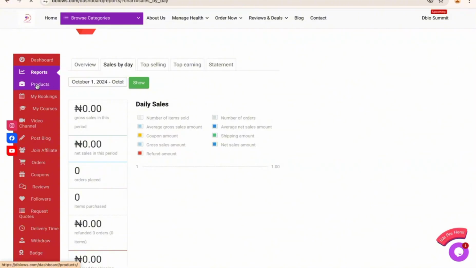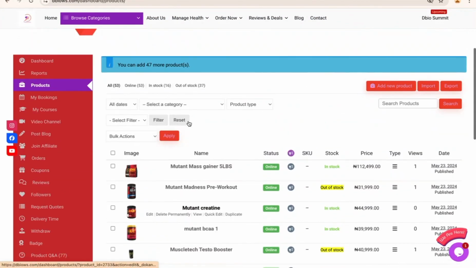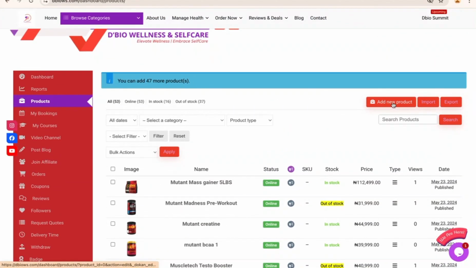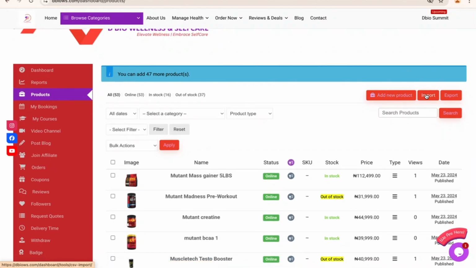Click on product. So you can see that there is a list of some products that have been uploaded for this demo brand, iFitness, and then you can click here to add a new product with the entire product information, or import products. Maybe you have a list of products on your online store which you possibly have exported from any other website. You can import all of them in a CSV file, or you can add these products single-handedly.